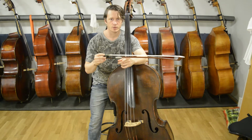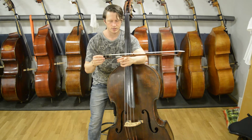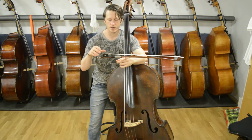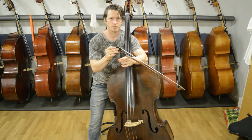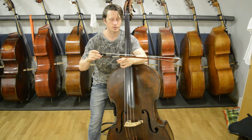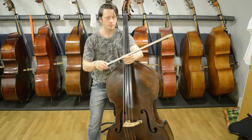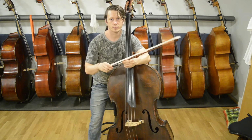First thing, you want to find the balance point of the bow, and you can find it by balancing the bow on a finger. So my balance point is here. The bow doesn't fall either way. If I'm playing close to the frog, you'll see that the tip falls down to the floor. Same now if I pull the bow to the other side of the balance point, the frog starts to become heavy and falls down towards the floor. And that's what you want to always be aware of and use while you're playing.